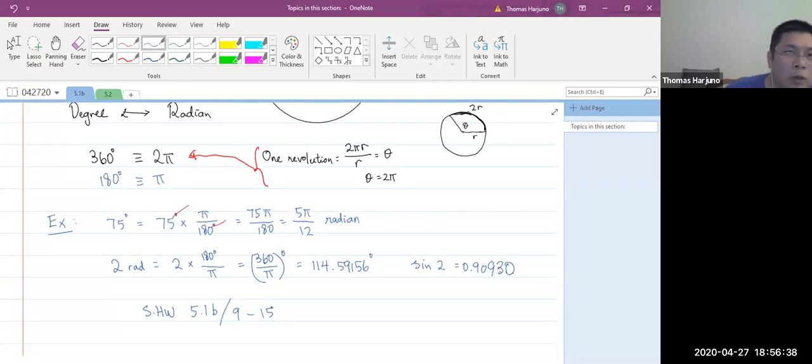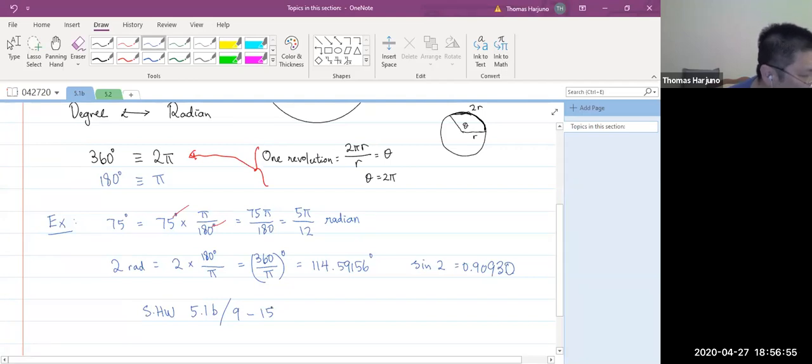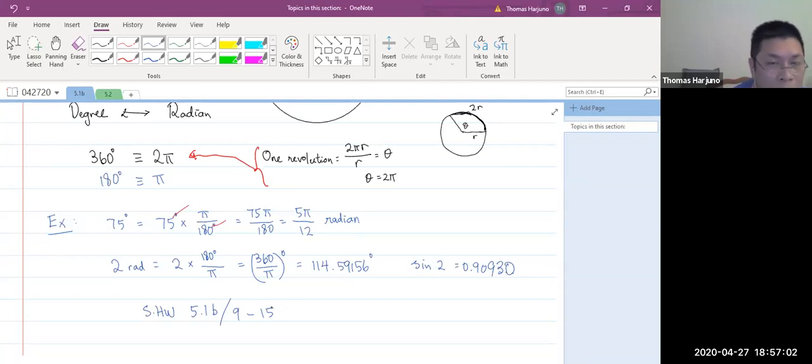On Wednesday, I will go to 5.3 first, okay? And then if I have extra time, I go back to this 5.1. Again, 5.1 is not really necessary for us to move forward, but there are some good application problems that you will see here and also in calculus that require you to know some background here. But for us to progress in trigonometry, we need 5.2 and 5.3. That's why I did 5.2 first. Any question? Thank you, Professor.